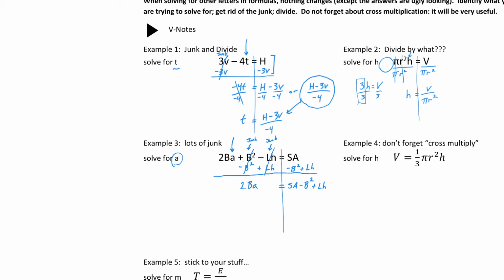Our second and last step is divide. Now remember, we're solving for a, so we have to divide by what's in front of a. The 2 and the b both have to be divided. Stick to your rules. Junk, divide. Whatever you do to one side, you do to the other. Now remember, we're going to be lazy and just do one big giant fraction bar, 2b. You could do 3 separate 2b's. Goodbye, goodbye. And a equals this giant mess. But that's what solving for formulas and letters is all about.